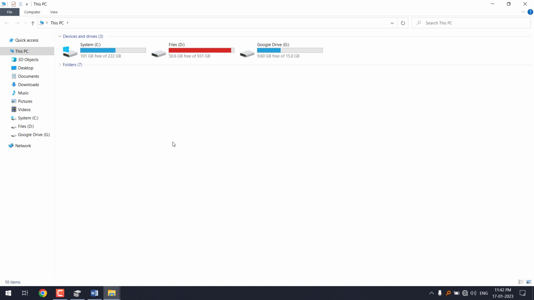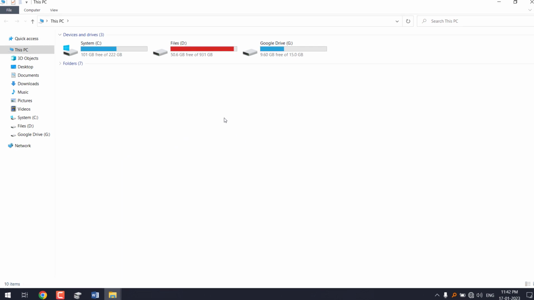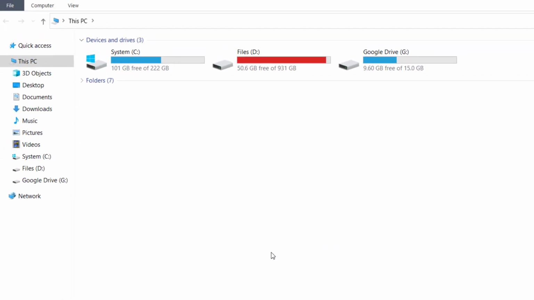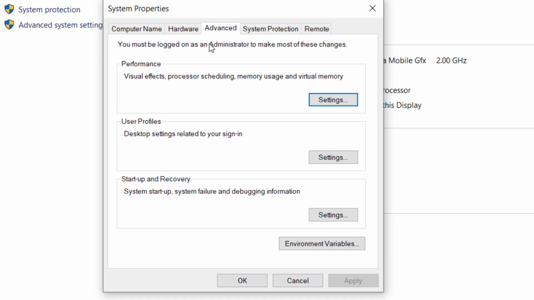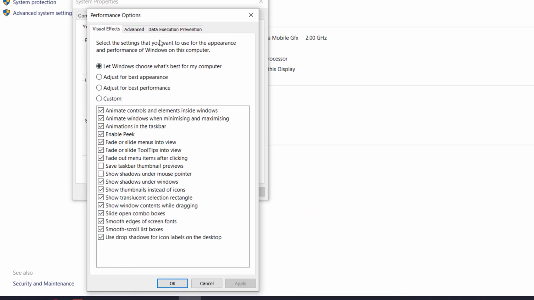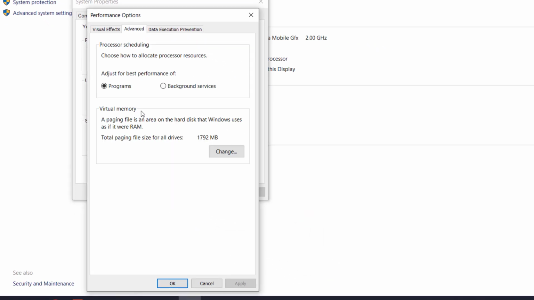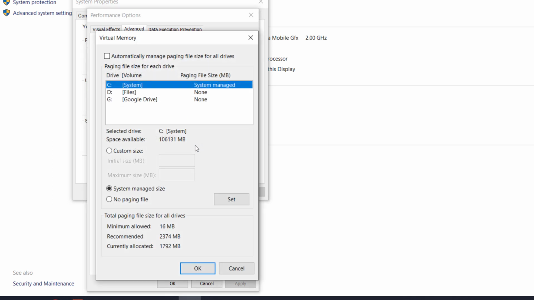It's very simple. Just go to This PC and then go to the properties. And here you will see advanced system settings. In the advanced tab, you will find the performance. We all know about paging file, virtual memory. When you have less RAM, we usually try to add it from our hard disk or SSD to run the system smoothly. So it is eating up the storage of the hard disk or the SSD.